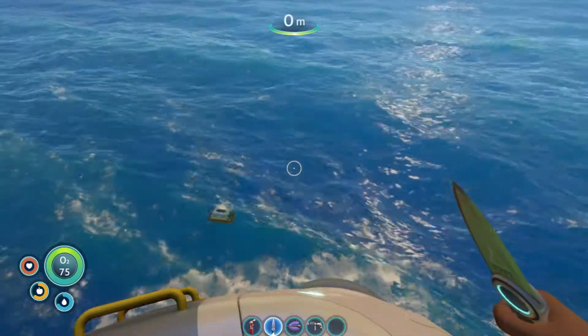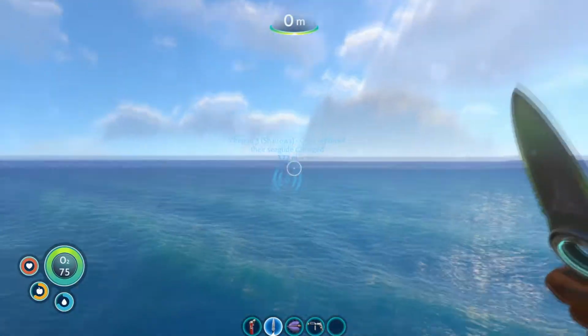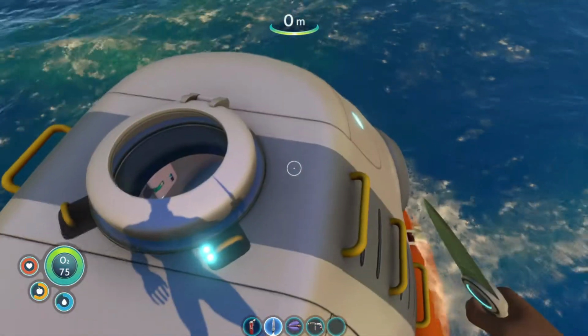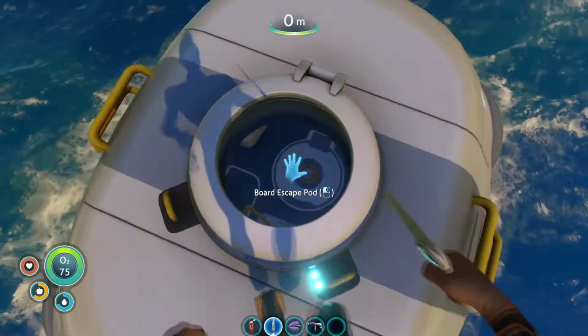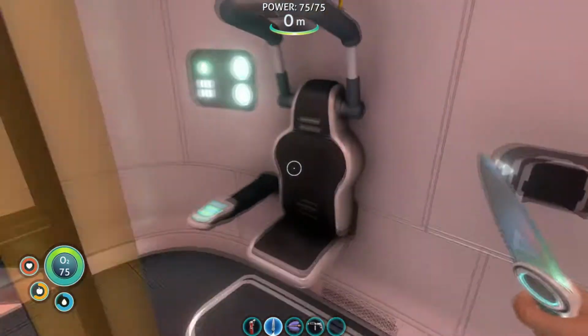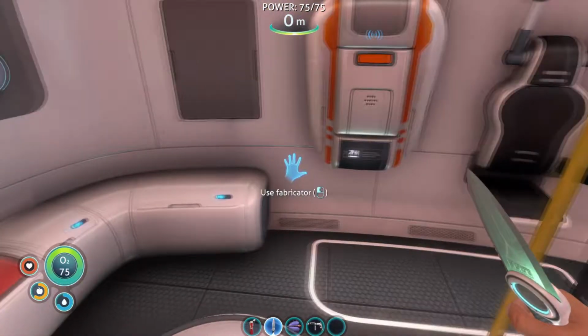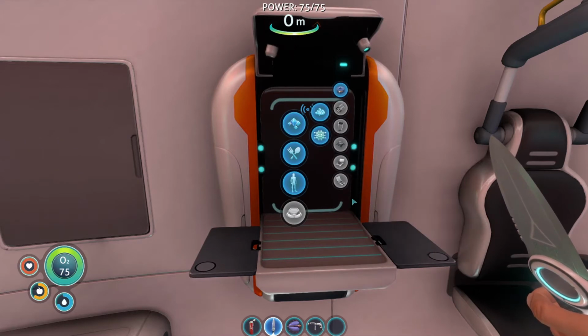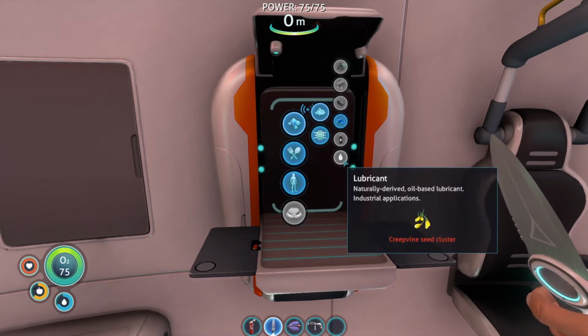Alright, that's good enough for now. Hey! And it's in the shallows, but... Actually, real quick then. Can I build any faster modes of transportation in this? I'm pretty sure I can't.